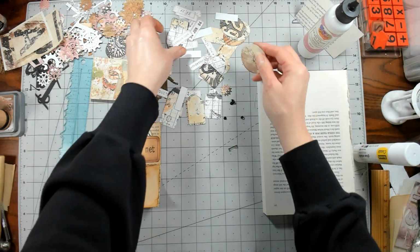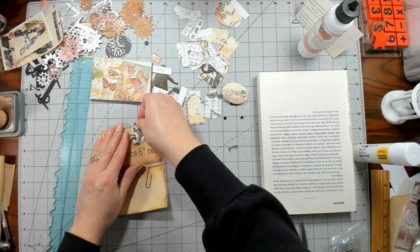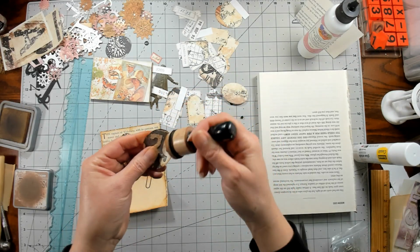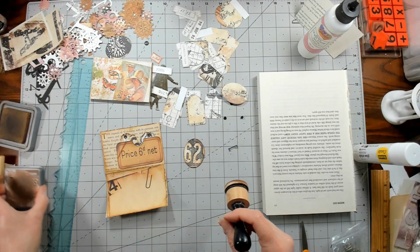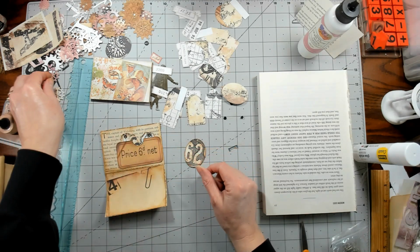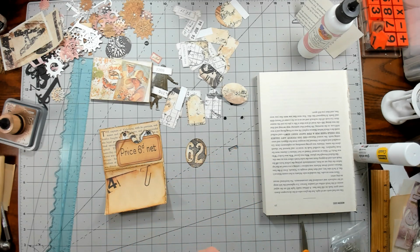Some of these little oval things would be kind of fun because you could just write on it. Maybe I'll just put a cog on the front or something. That'll be fun. I need a darker one. Like maybe just half of it or whatever.